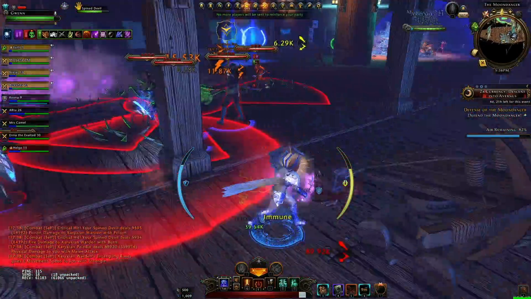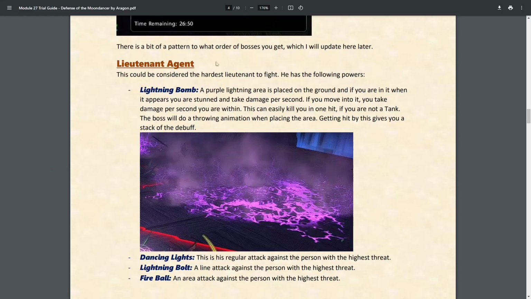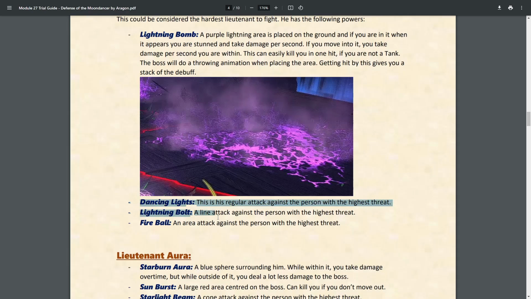Now again, each of these lieutenants are different in their abilities. The one I hate the most is the Lieutenant Agent with its lightning bomb. It places these purple areas on the ground, and if they appear under your feet, they daze you and stun you within the area. You can't move out until a bit of time has passed, so you could end up dying in it. Other than that, their regular attacks aren't too threatening.